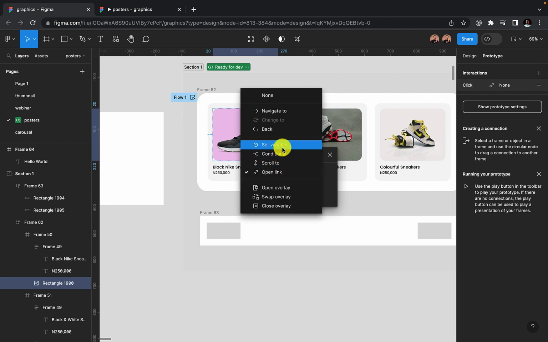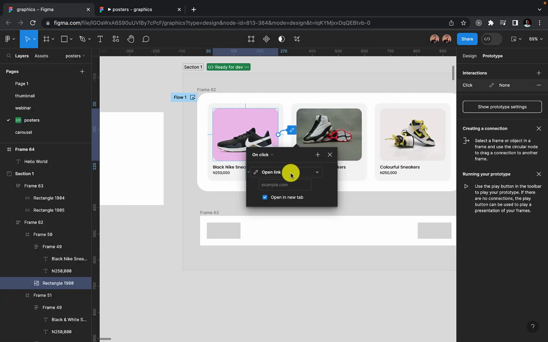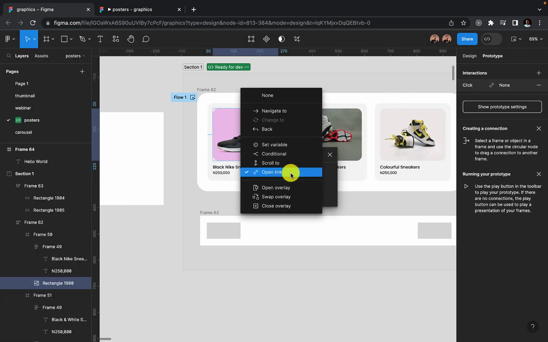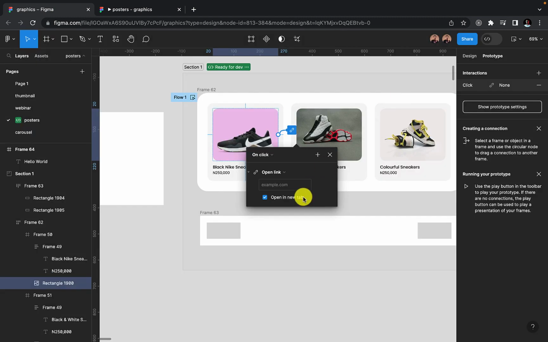There is conditional rendering and set variable. With this now, we could actually create a counter and also change the value of our variable when we prototype. But if you're on a free account, you will not be able to do this, which I think is really an amazing feature, available to those on paid accounts. So apart from set variable and conditional prototyping, those are the recent changes that can be done with a paid account that cannot be done on a free account. So if you have a paid account, go ahead and try that out.